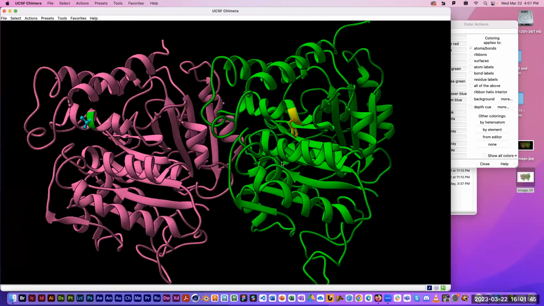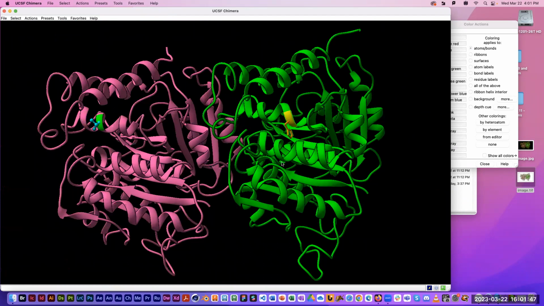I wanted you to do this as part of today's exercise because there are definitely going to be times where you might want to do this. You might actually want to highlight a specific amino acid in a protein to call attention to it.